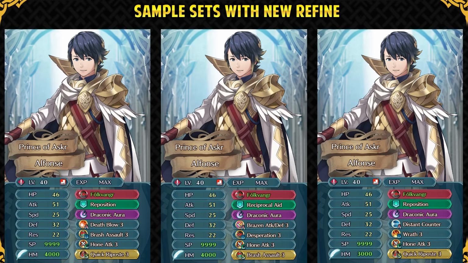And honestly, Brazen skills and Brash Assault have great synergy. You can also stack up the Brazen Attack and Defense skill with his weapon and use the Desperation and Brash Assault combo for this monstrously offensive set. So Alphonse pretty much gets 65 attack and 39 defense when he's in the range of both Brazen skills.